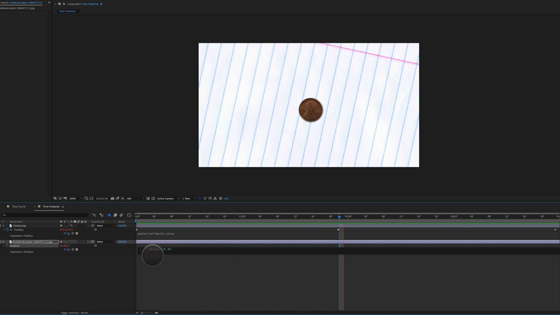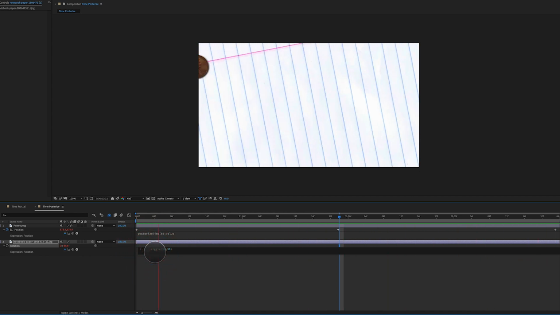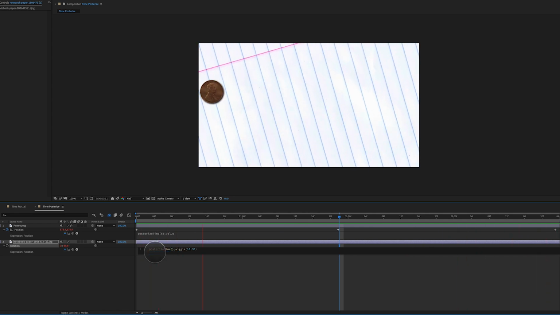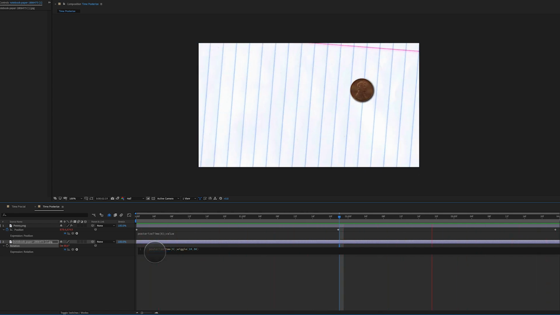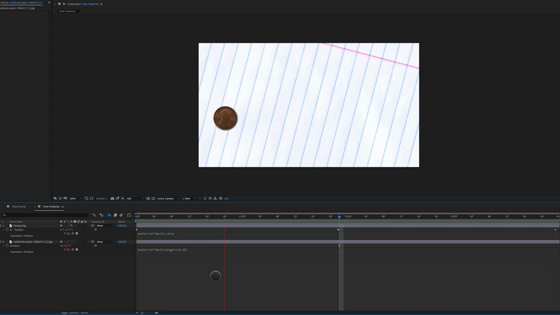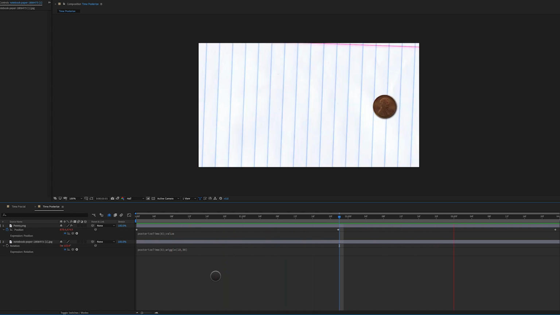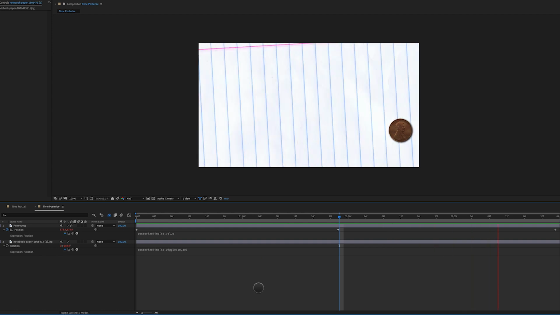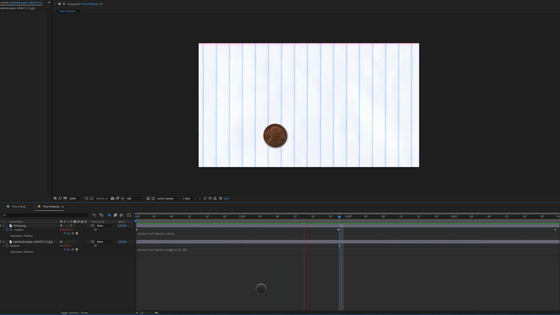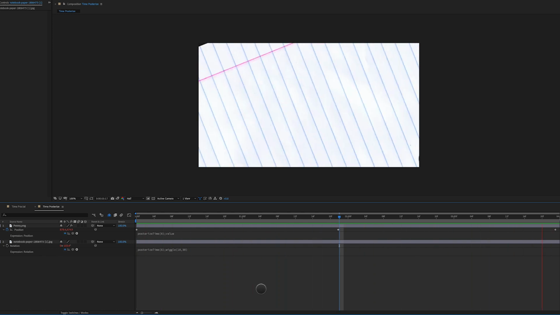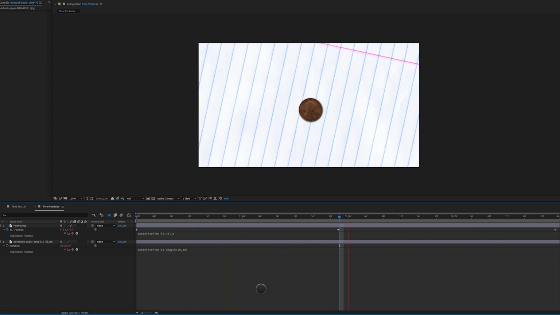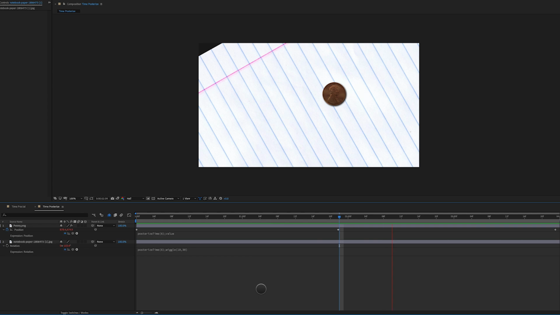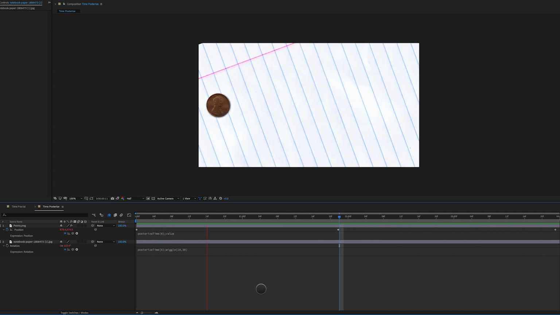So if I put the semicolon before that wiggle, and then I can set my posterized time here, just like before, and we'll do 6, and we'll click outside. And now we have our paper moving as well in a rotational sense with posterized time. So just a few examples of what you can do with the time expression inside of After Effects. Next, we're going to move on to the looping expression.